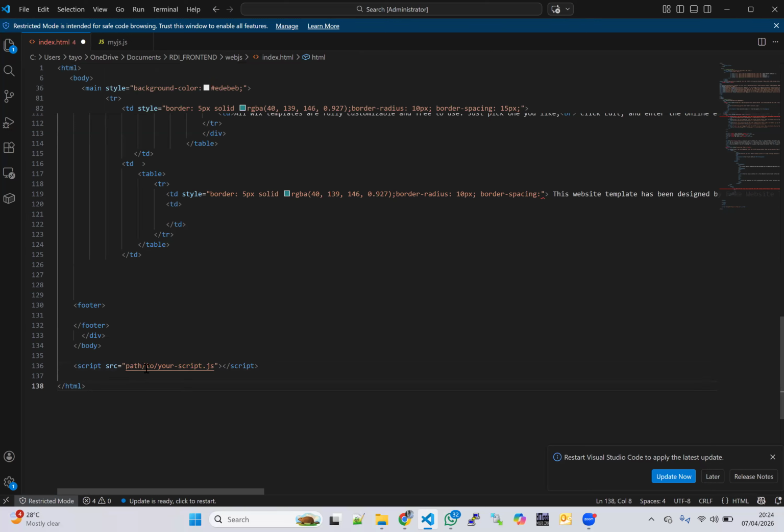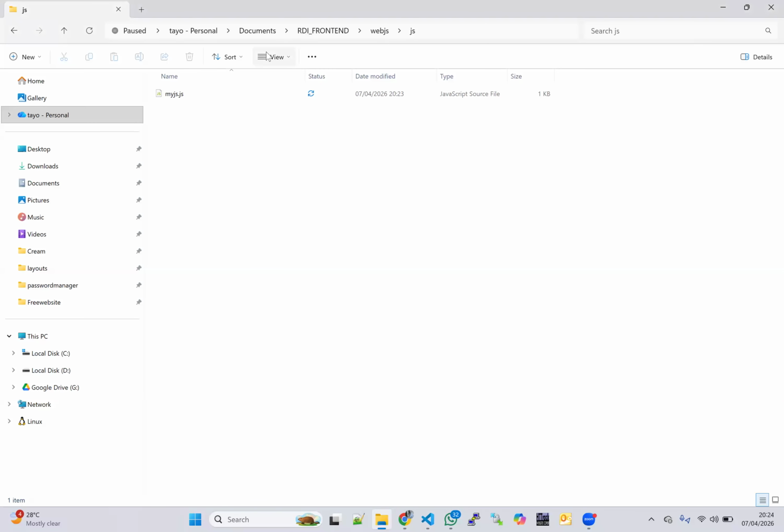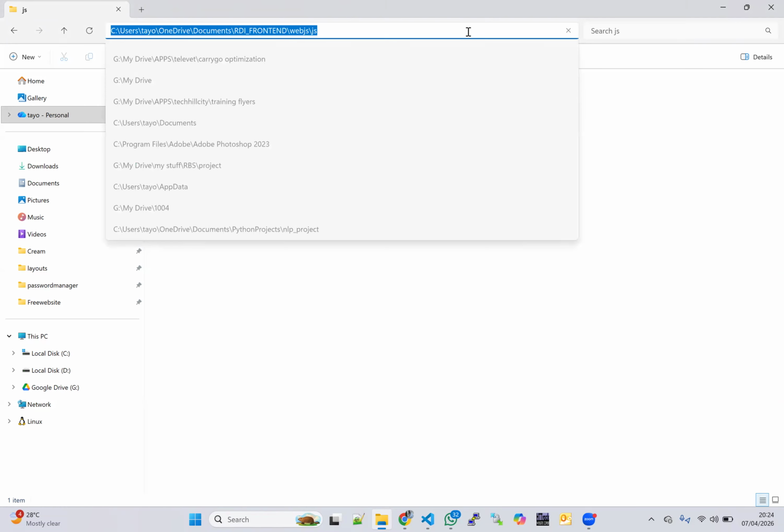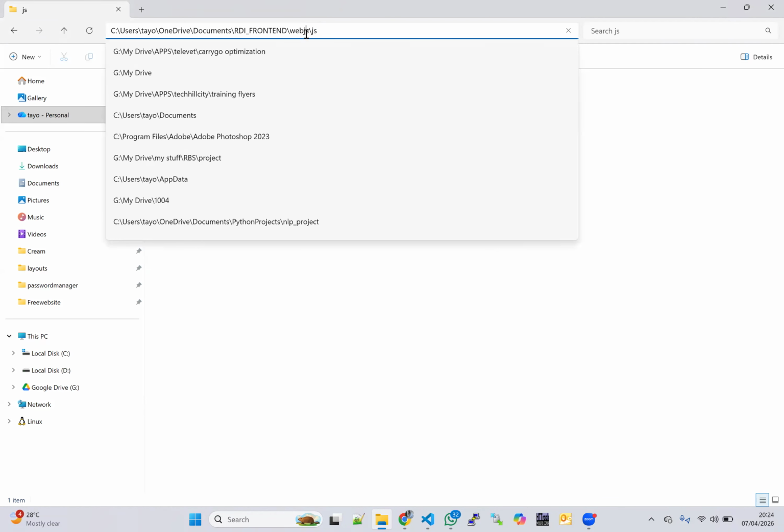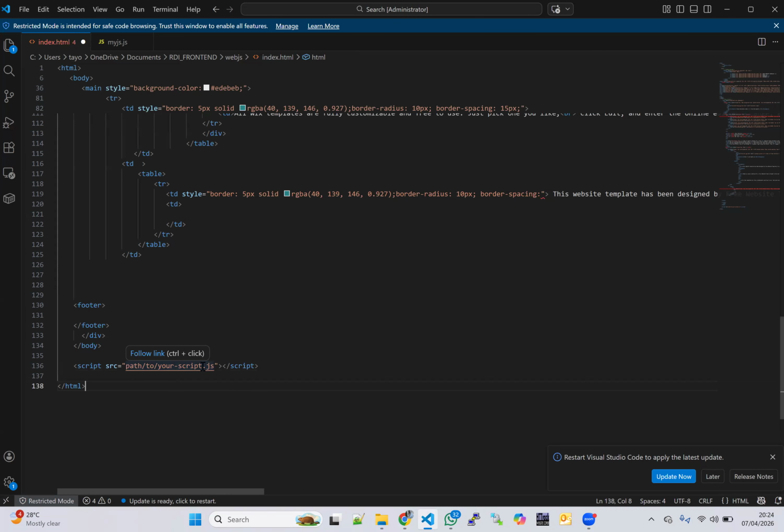So how do I reference the path to the JavaScript? Who wants to go? What do we put here in the path to your JavaScript file? How do I reference my JS.js? How do I reference it?